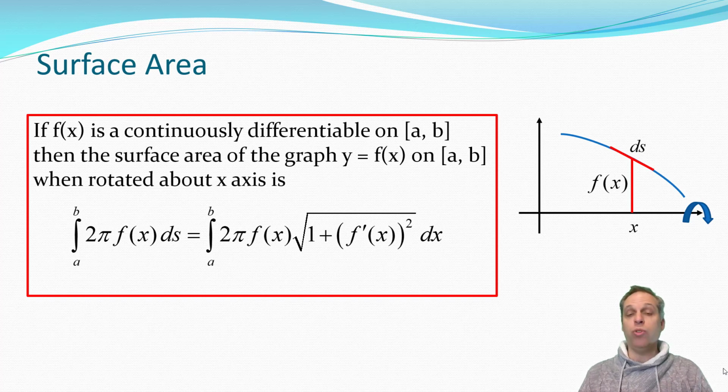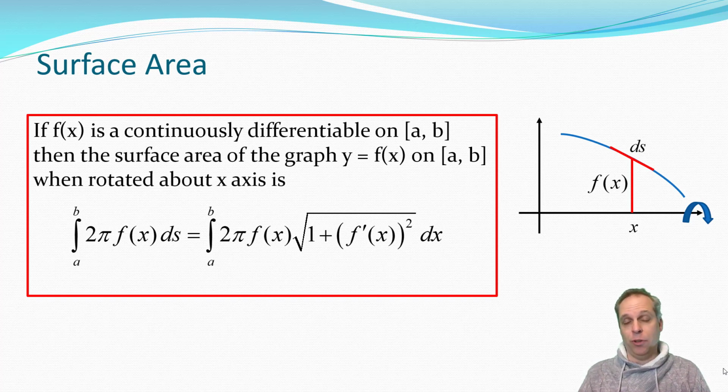It should not surprise you then that we can now find the surface area of the surface generated by rotating a segment around the x-axis. It's much like what I did with arc length. It's just a slightly longer setup. We could still do the same thing. We could take the interval from A to B and partition it to get x values. That would then generate points, which would then generate segments. I would then rotate each segment around the x-axis, creating multiple frustums. And then I would find the corresponding surface area of each lateral portion of that frustum. By doing so, and taking the limit, you wind up getting this integral.